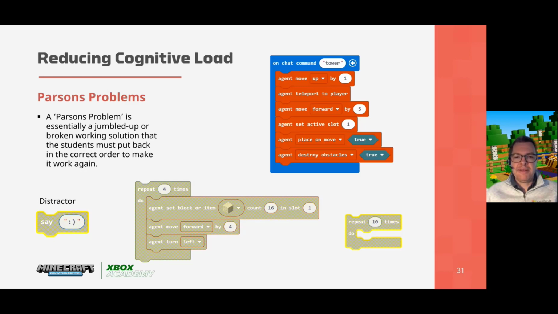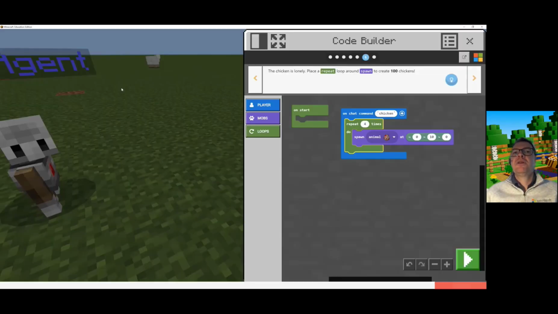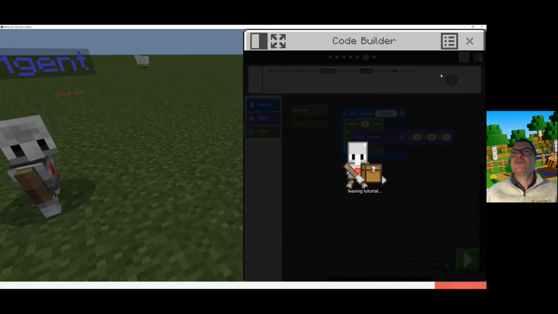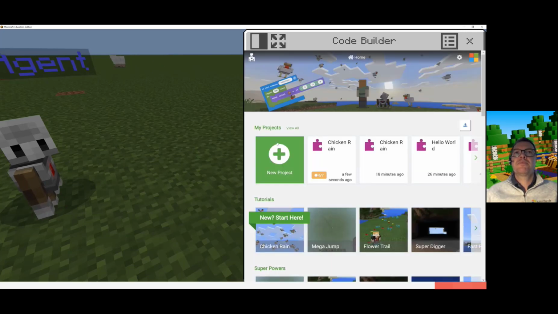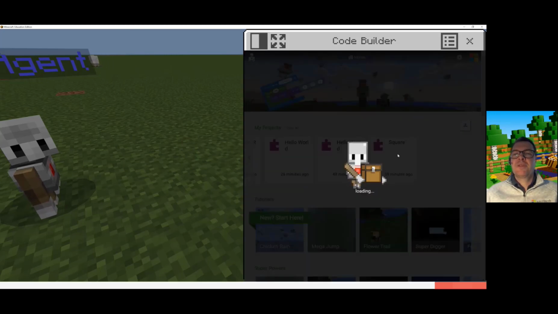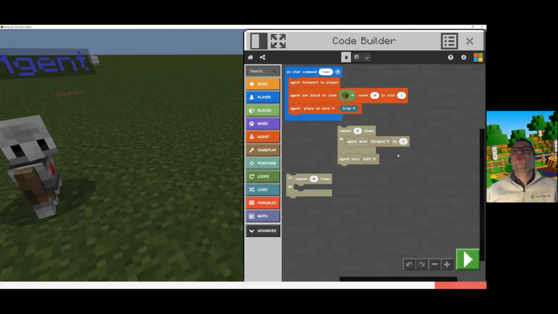I have an example here, and they're really easy to do. If I go back to my main menu and exit the tutorial, I have a project called Square. This is the code to create a square using almost like a turtle.